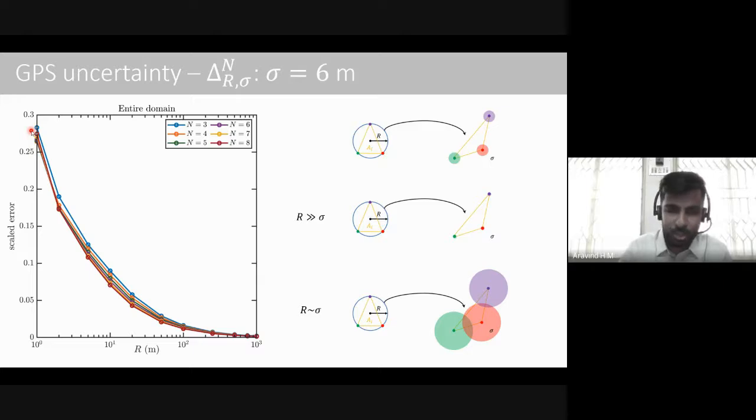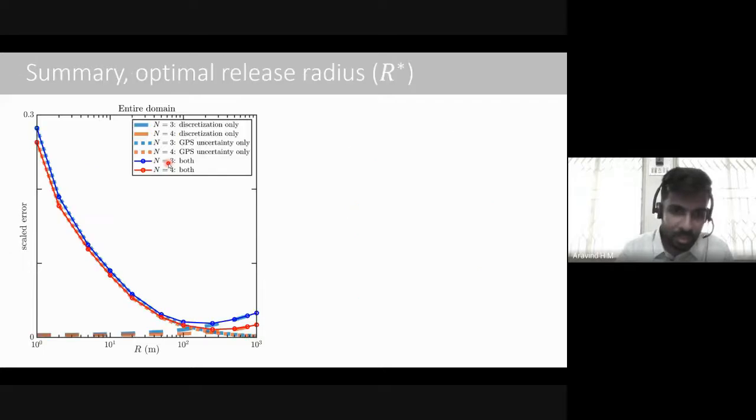And so if I look at the total error, of course, GPS uncertainty sets the lower bound on R. The curve forms a nice envelope over the two curves that we have seen so far, which allows us to pick out an optimal deployment radius to obtain the most accurate estimates of dilation rates using drifters. So it turns out that if I look at the entire domain, if I choose 4 drifters, I can get away with less than 5% error if I deploy things at 250 meters.